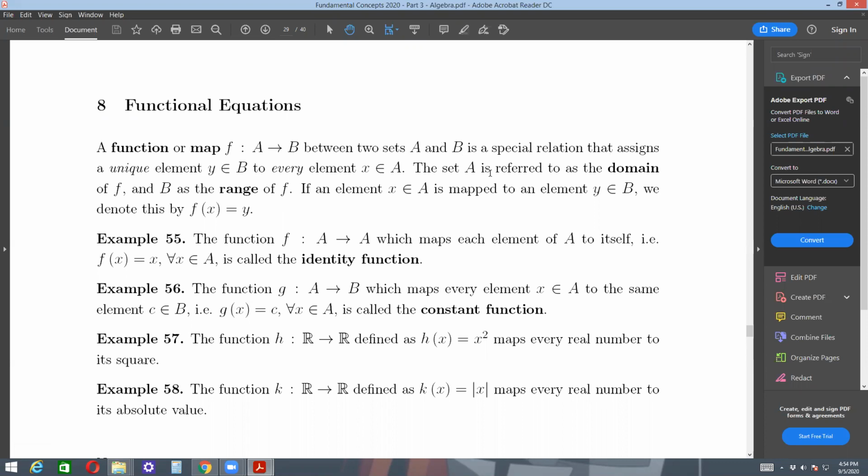So the set A is referred to as a domain and the set B is referred to as a range, right? Now, not all elements in B will necessarily have an element mapped from A to it. And we'll talk about that just now, right? Every element in A gets mapped to something, but not everything in B is necessarily mapped to from an element in A. All the elements in A could be mapped to a subset of B, right? And in that case, if it was mapped to a subset, we call this subset the codomain.